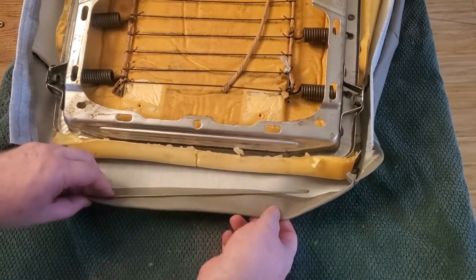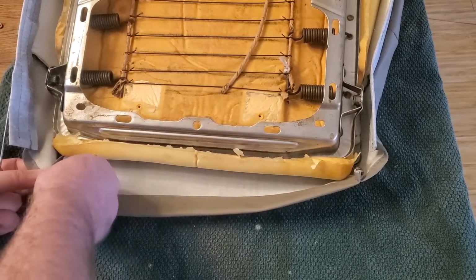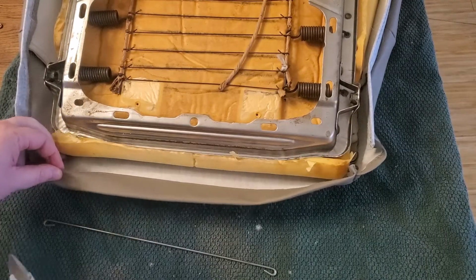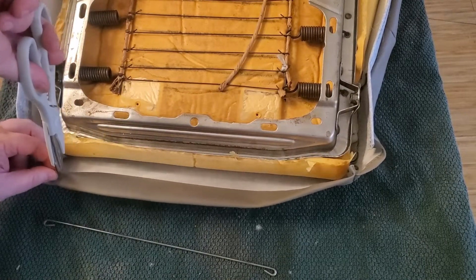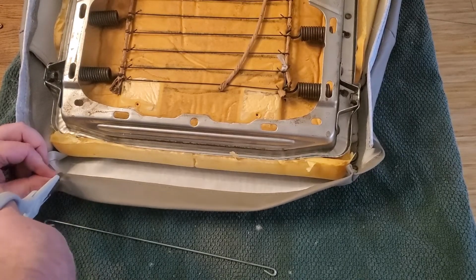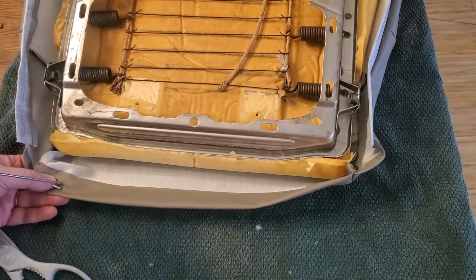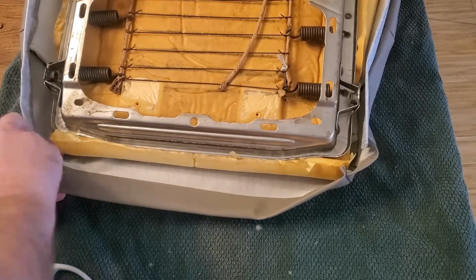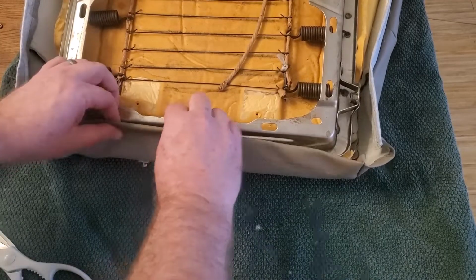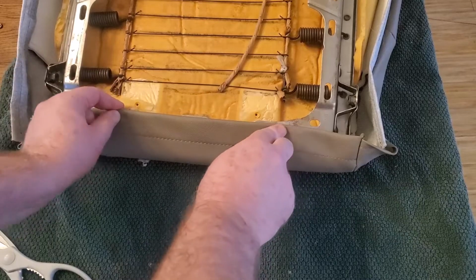Basically it's going to go across there, but it needs to be inside the fabric, and there's no slot on either side, so I'll just cut that with a pair of scissors. Put a little notch in there, so you can see. I pinched it a little bit, making sure I was not going to hit that outer material, so this wouldn't be visible. So I'm just cutting it on the inside, a small hole that I could shove this little rod through. And then I can fold that up, and my hog ring can go through the material and that rod and hold that rod there. It's going to hold everything tight.